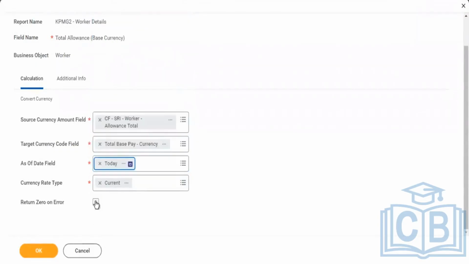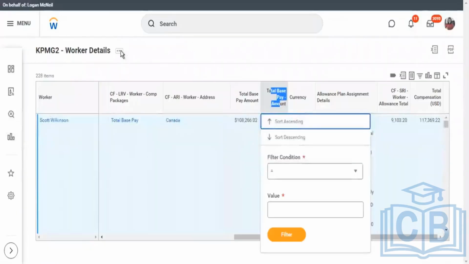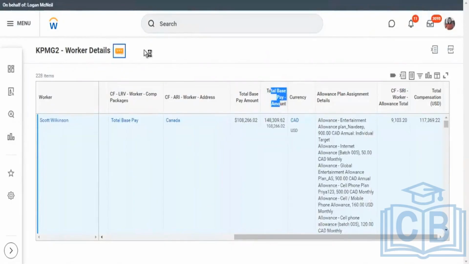If there is any error, then return 0 on error.